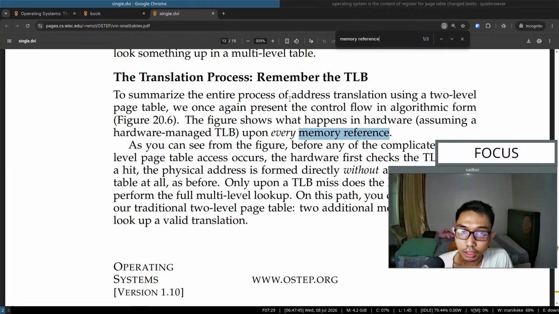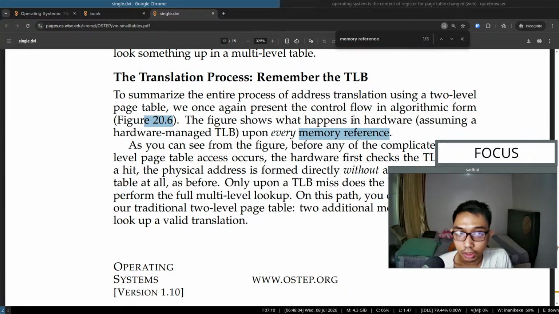To summarize the entire process of address translation using a two-level page table, we once again present the control flow in algorithmic form in Figure 20.6.